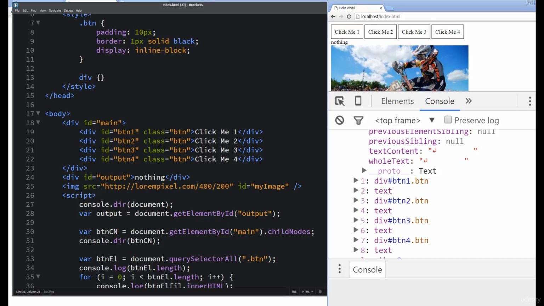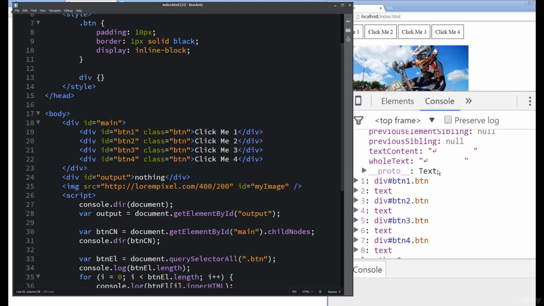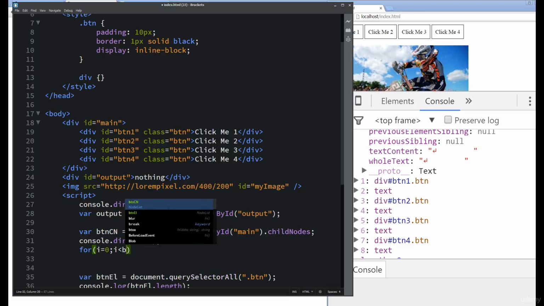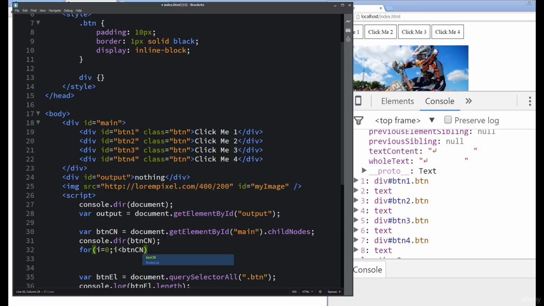So let's take a look and loop through all the available child nodes, and we're going to get the names of those nodes. So the next thing we need to do is what we did before, where we set up our typical loop here, and we're going to loop while i is less than btn cn length, because again we get that length value by default, and then we need to increment i in order to loop through all the available values.